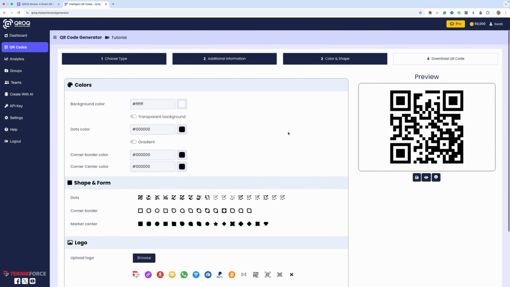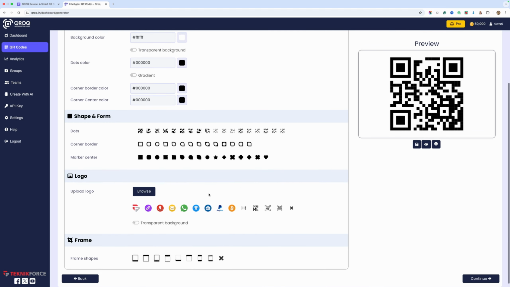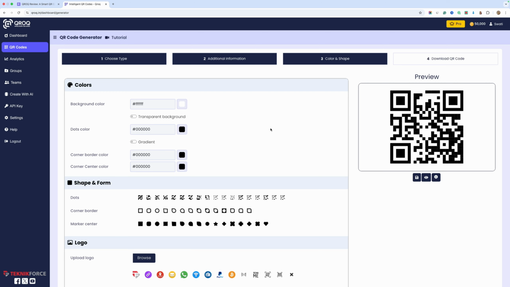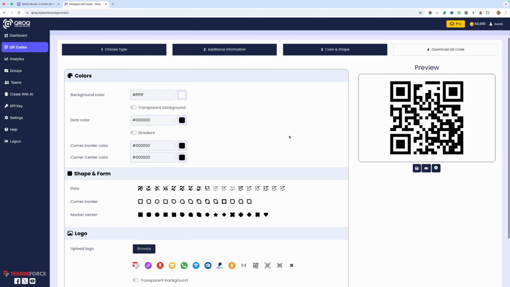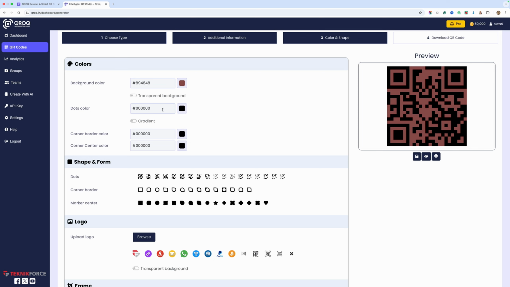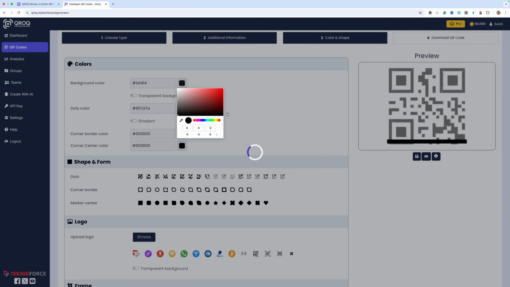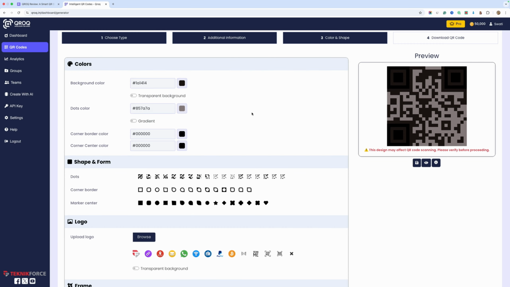Now on this page, you will actually create the QR code. As you can see, we have a bunch of options. And remember that if we edit the previous step, like the actual bio page, this code will remain the same. So we have the colors, the background color. You can change the background color like so. You can change the dots color, and maybe we can make these white and actually make this background black, something like this. But it's not going to look very good.